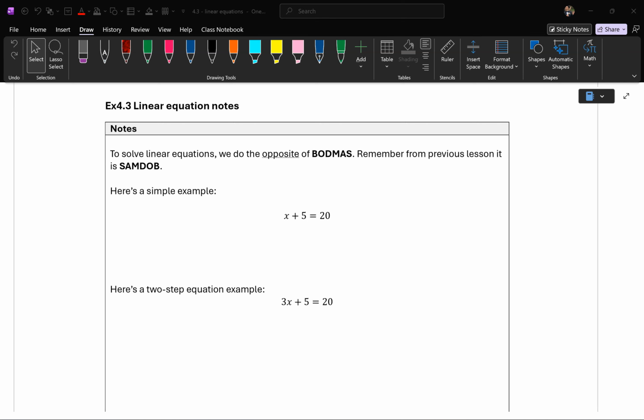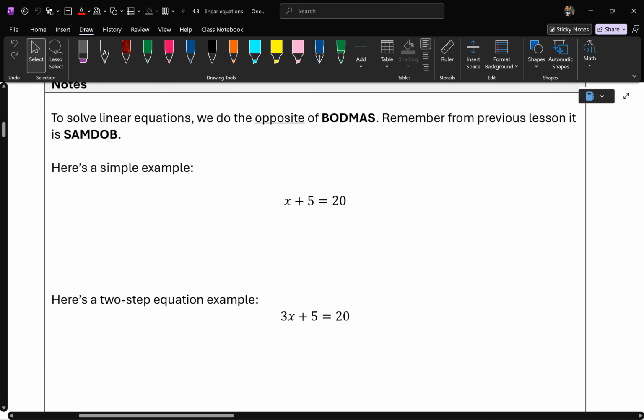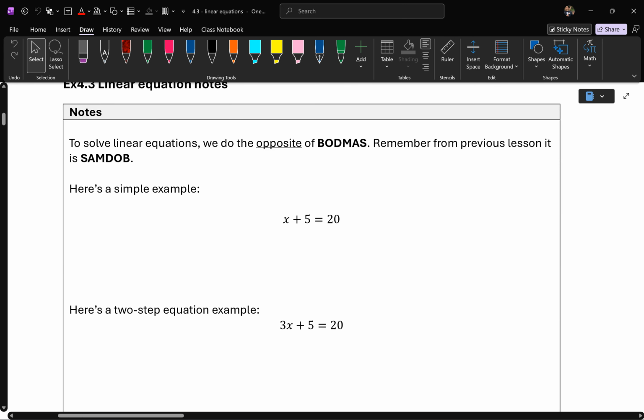Let's start. So, for year 11s, this is chapter 9, linear algebra. For year 12s, this is chapter 4, so hence 4.3. To do 4.3, you are learning to solve equations. Now, there are two types of equations you're going to be dealing with in this exercise.